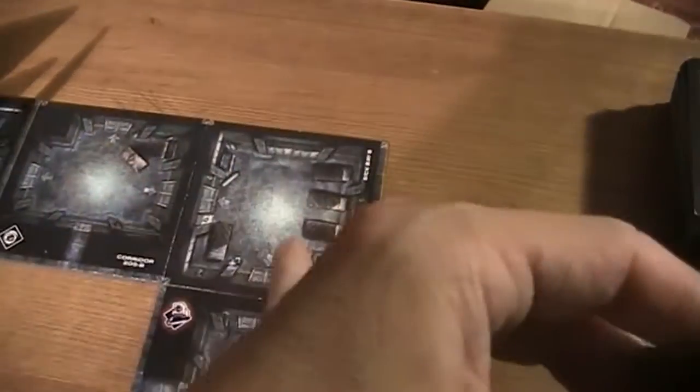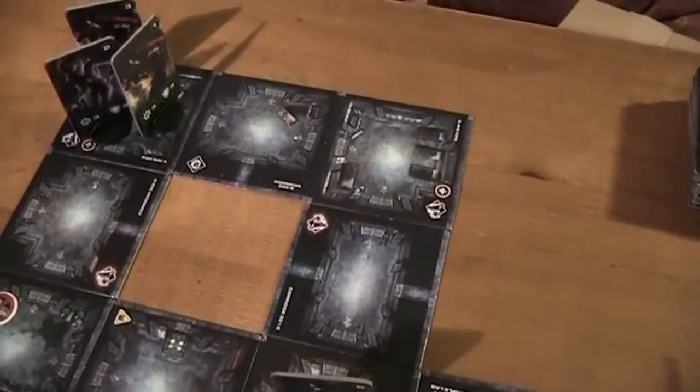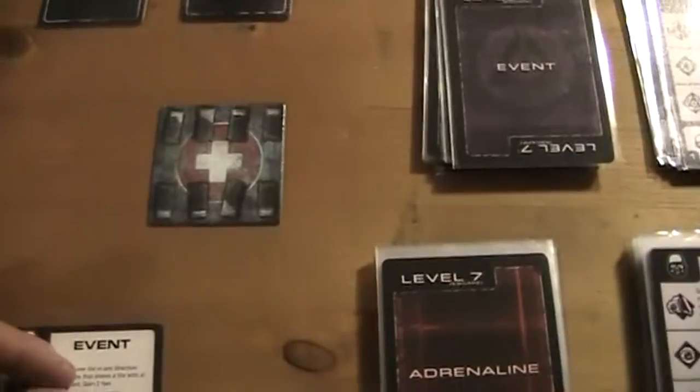Okay, let's see, we have now here another security room, so let's draw a card. And you see, if you play this really solitaire with only one character, it plays very fast. And another guard is actually spawned. And this is now guard number 4. And he will be spawned in my room because it's a security room. And this is not so great.